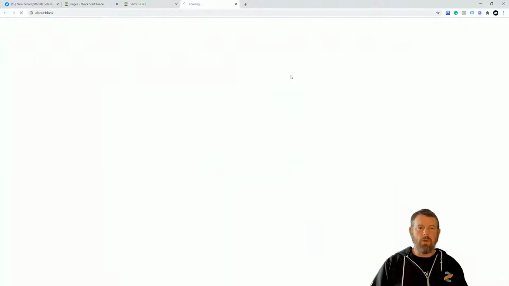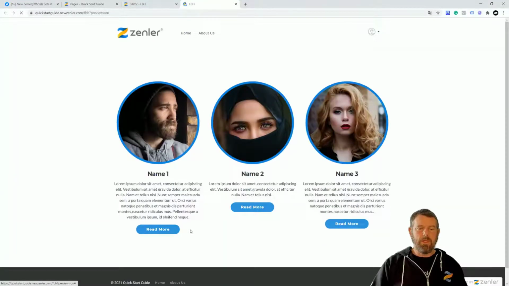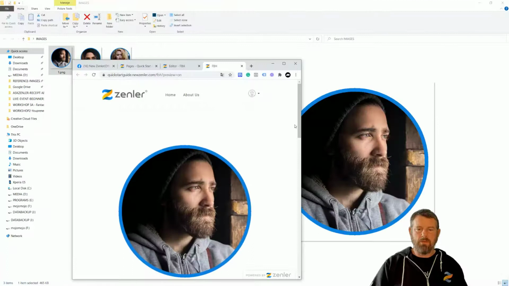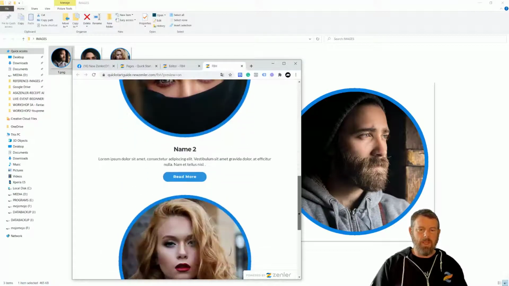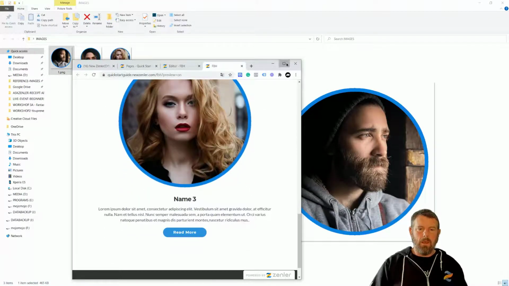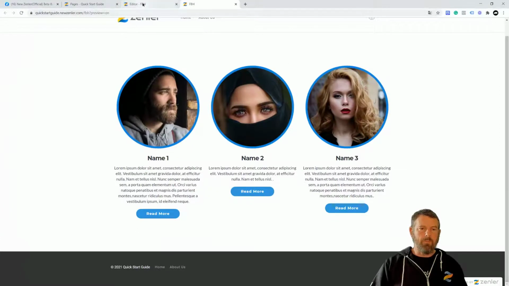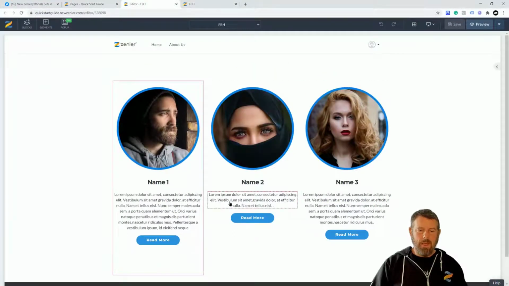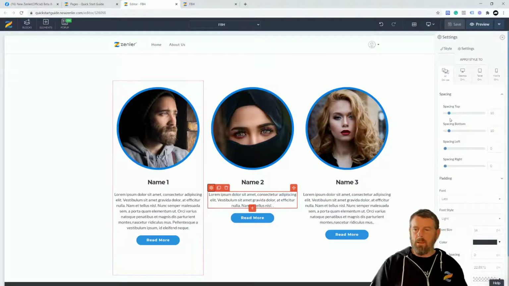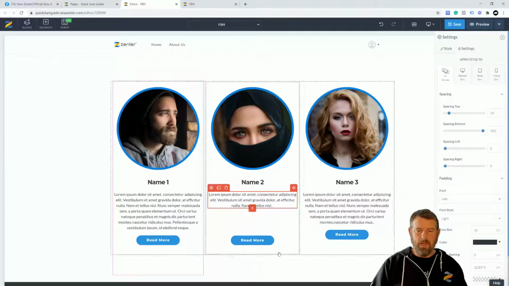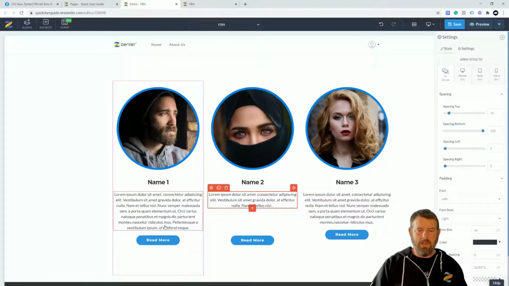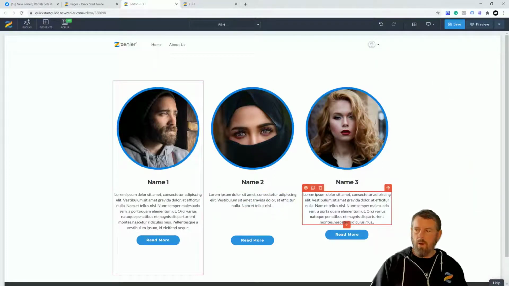Now let's have a look at a preview of this first of all. So you can see it's all different. If I start to scale this down to mobile, that looks all great. But it's here that it looks a bit off. So what you can do is come into the actual block here above the button, and I could just add some bottom space into here, and it will knock it down to where the lowest point of the next block is.